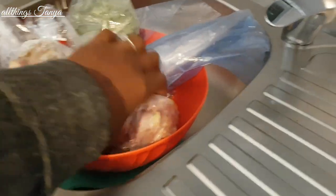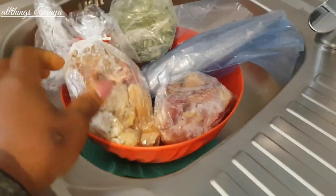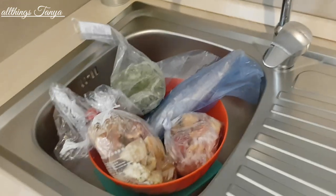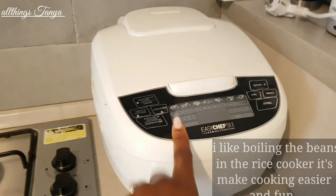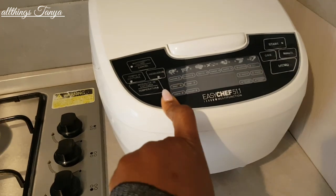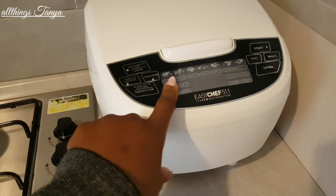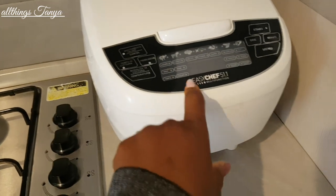So yeah, so back to the meat. So I can make two fires, two pots, and I can boil the beans. I like to boil the beans in this my rice cooker. This is my rice cooker, a multifunction rice cooker. You can bake bread, you can fry, you can cook rice. They say you can bake cake. But I don't do all of those things with it. But I don't cook pasta in this pot. Now I pull the pot.